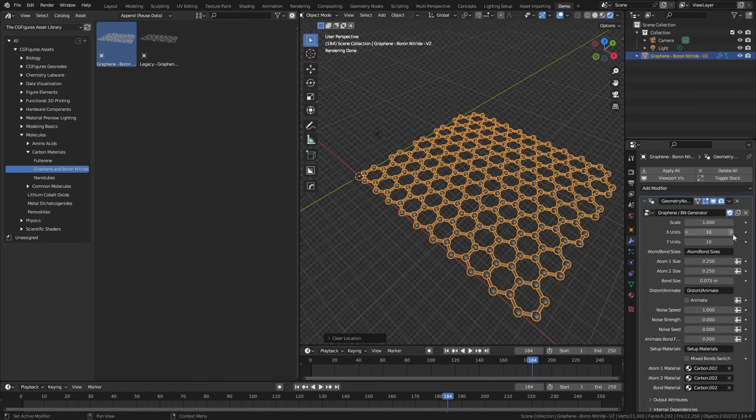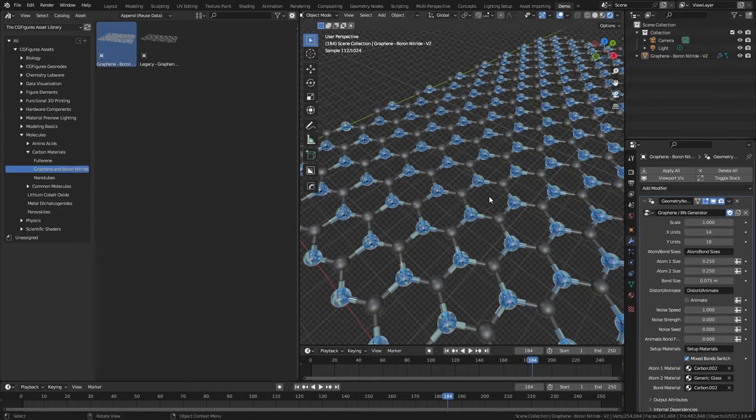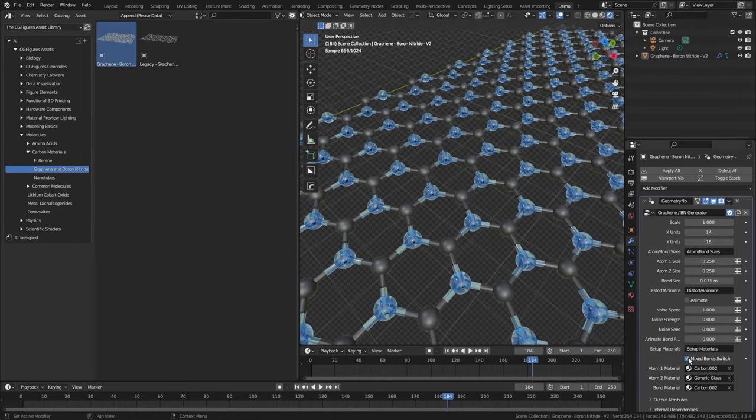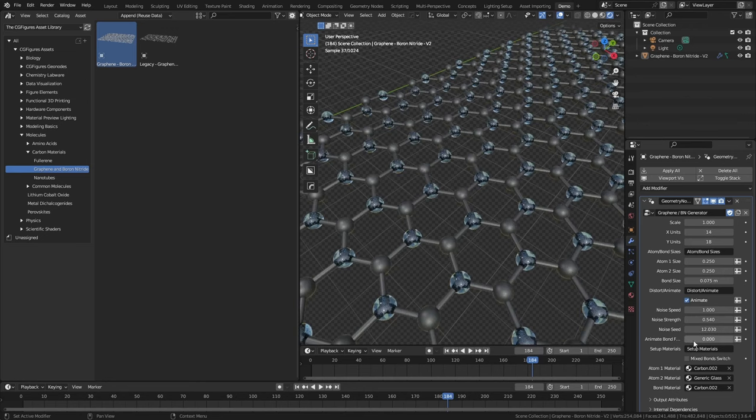You have much more direct control over the scale of the lattice here. It's far more performant. You have a variety of different controls, and you can set up all kinds of fun little things, including things like mixed bonds. I do not generally advise animating with mixed bonds, because while you can animate quite readily here, let's see, I'm oscillating between different options here.